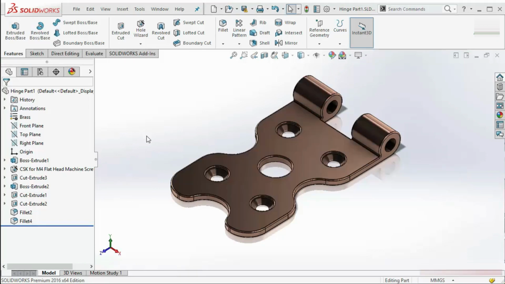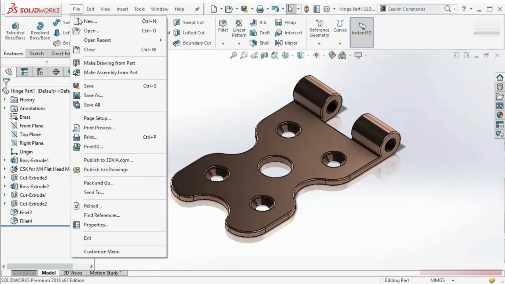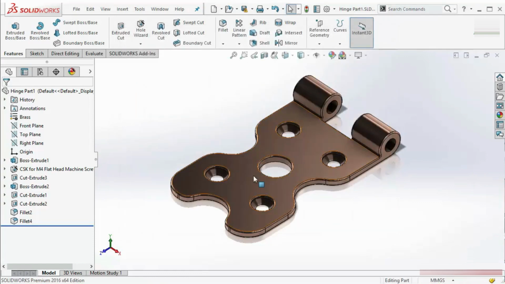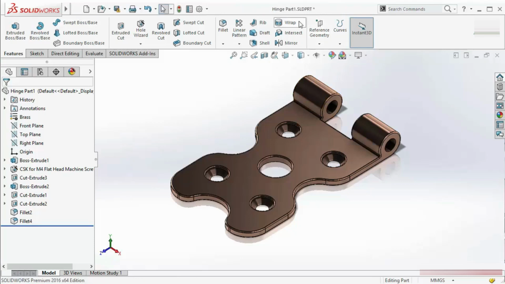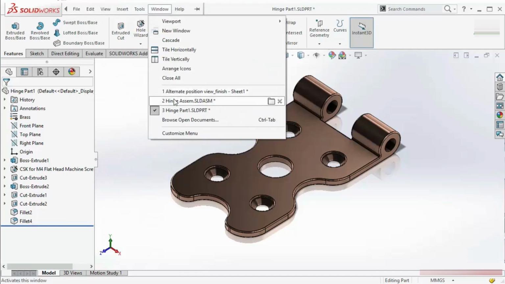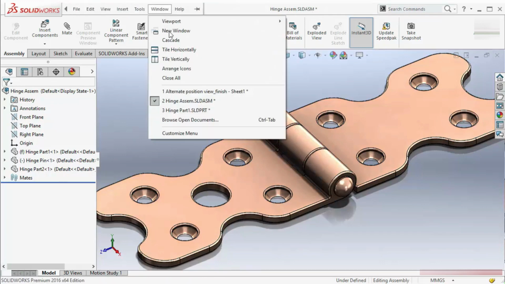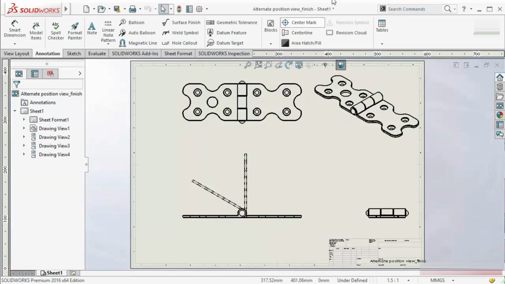In this lesson, I will discuss the SolidWorks file formats. Inside SolidWorks, you can work with 3 different files: part, assembly and drawing. If I create a new file, I will see there are 3 different templates here: part, assembly and drawing templates. By using these 3, I can create my part, assembly or drawing. So this is a part and its format is SLDPRT. If I look at the top, this is the extension for the part, .SLDPRT. Then if I go to an assembly file, its format is .SLDASM. And then if I go inside a drawing file, its format is not showing.